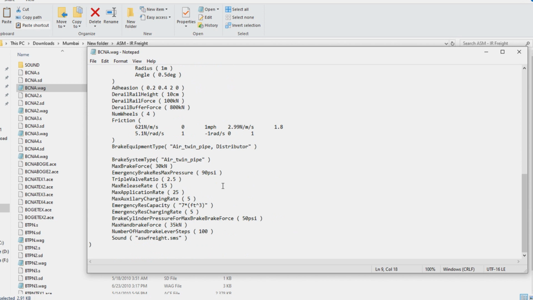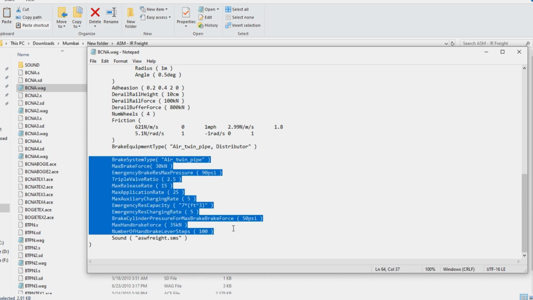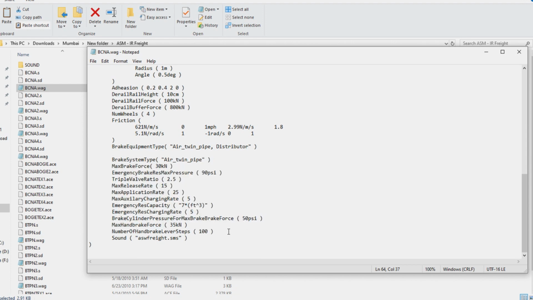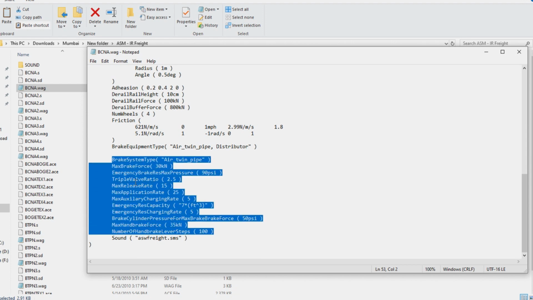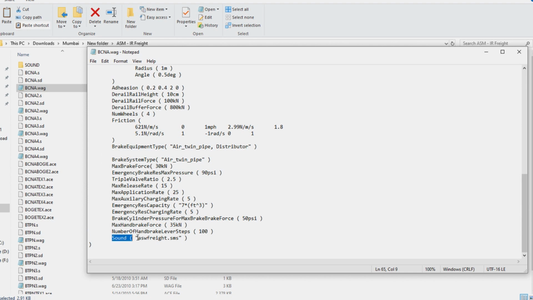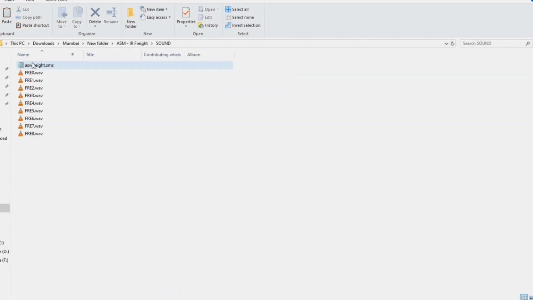They generally don't give you those SMS files because they'll be using it already from the folders available, or they will ask you to download it from a different zip file. Now these are the wagon details and SMS files as well. aswfrght.sms, you need to just make sure that file is present inside your game.